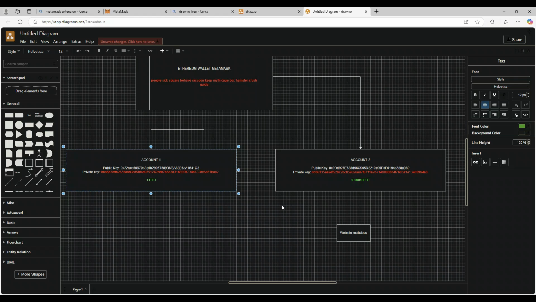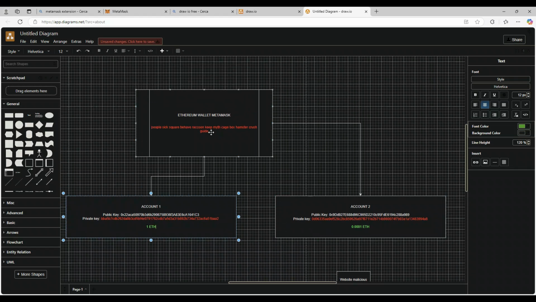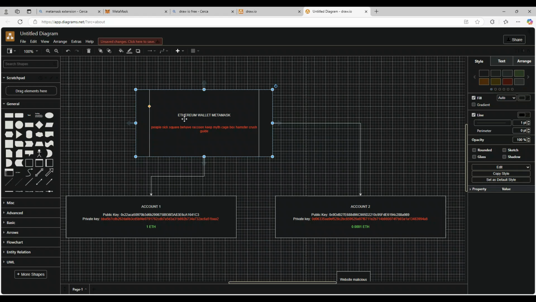So this is important for security reasons. Also, I will repeat it again, never share your 12 words seed phrase or your private key of the account, because if they can get to these 12 seed words, they can get access to all your accounts. If they get access to the private key of your account, they can only get the funds of this single account. So this is the difference, which is very important.